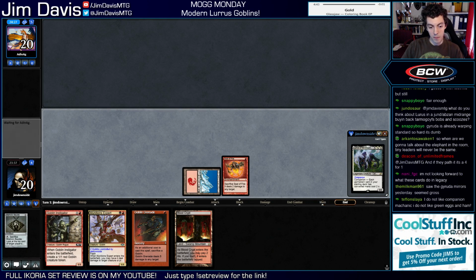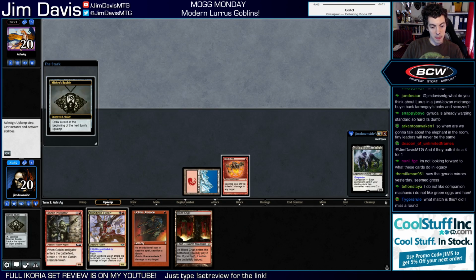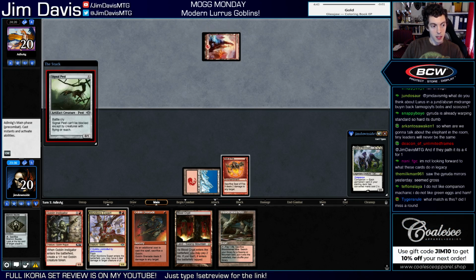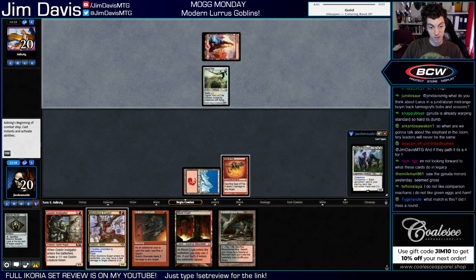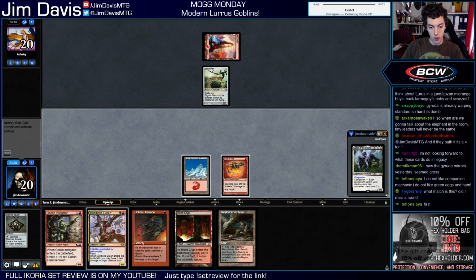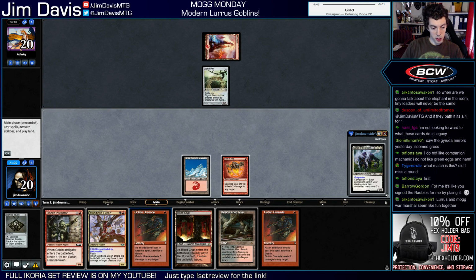Alright, so missed our Bauble trigger. Just kidding. It's Magic Online. Can't do that. Draw Mire. Great. So now we have our colors online. And they have a Signal Pest. Alright. So, the old Goblin Grenade. This is match 1, game 1. If you're just tuning in, welcome. Mogg Monday. Kind of want to just kill that right now.